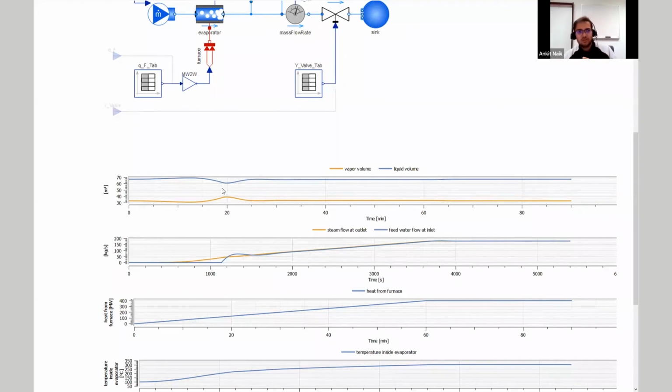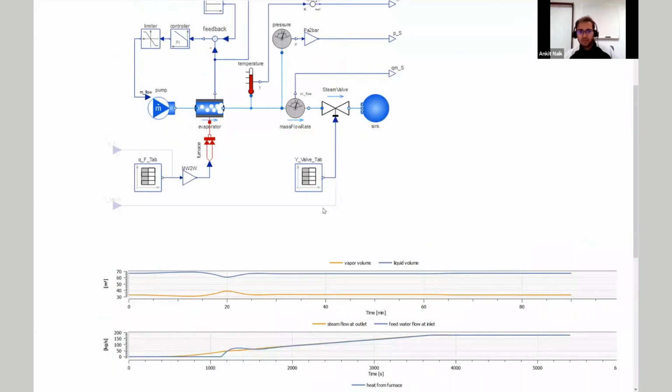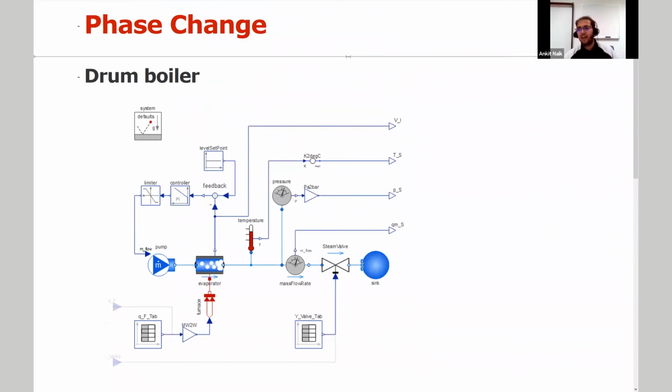And when the steam goes out of the system, water is then converted to steam at around 20 minutes, as you can see here. And once water is converted to steam, the level of water in the boiler drops, and the controller starts feeding in more feed water, as you can see with the bump here. And then after some time, the mass flow rate of water to this boiler and the mass flow rate of steam going out of the boiler is constant. And then we have reached a steady state system. So in this example, you saw that you can model systems with change in phases.